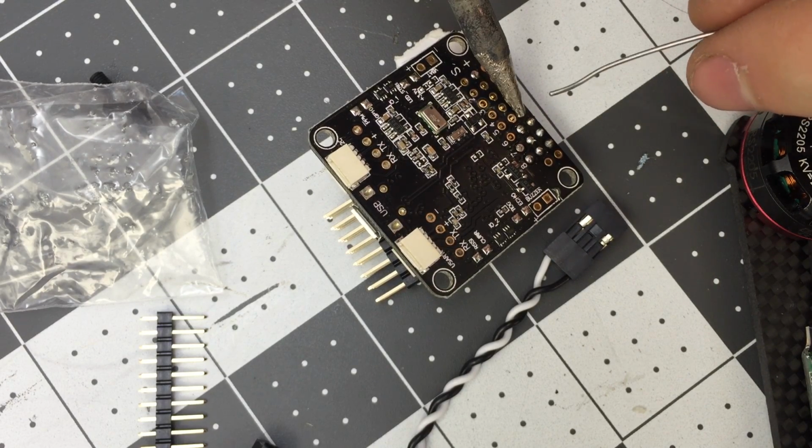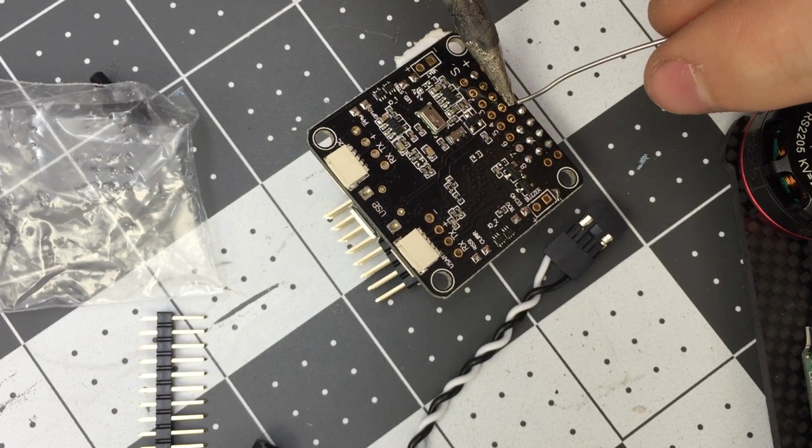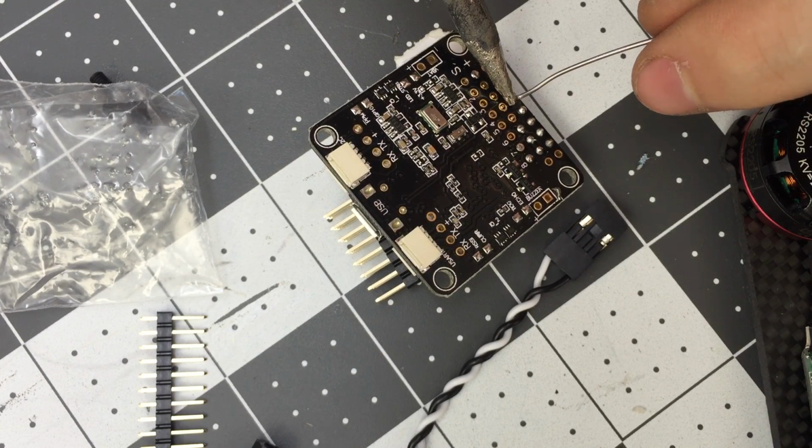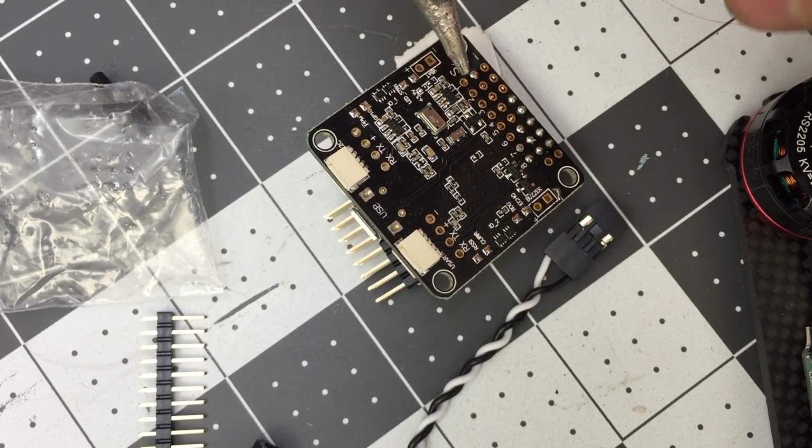There it goes, and release. It's a little bit much actually. See how it balled up there? I want it to be like a Hershey's Kiss, not like a soccer ball. All right, 1, 2, 3. Better.